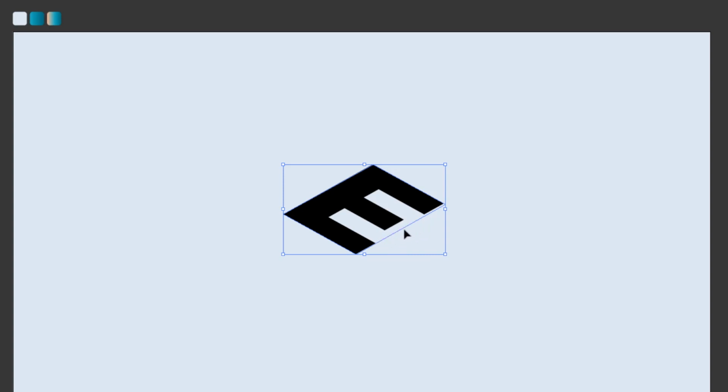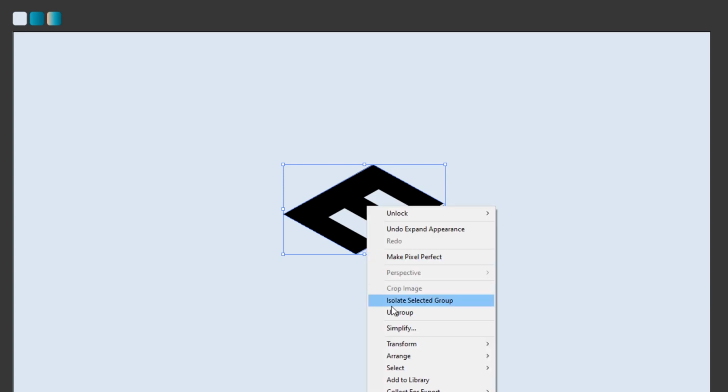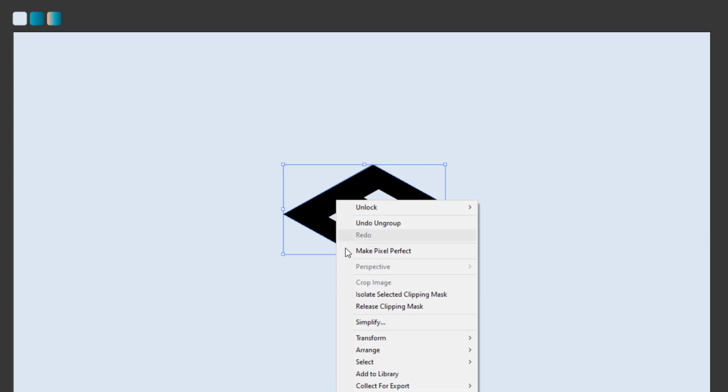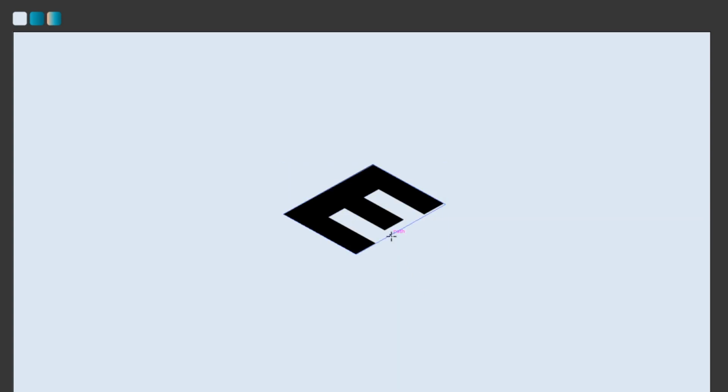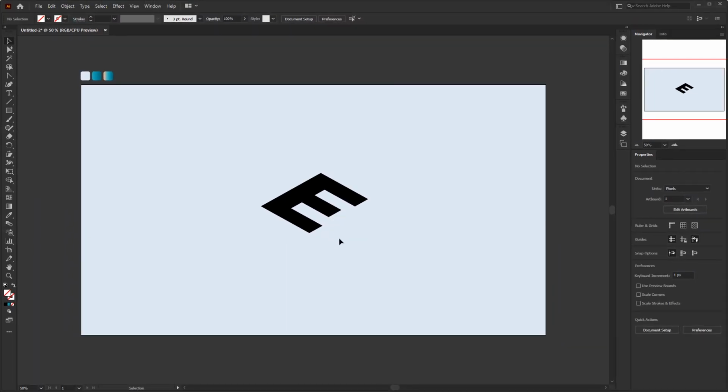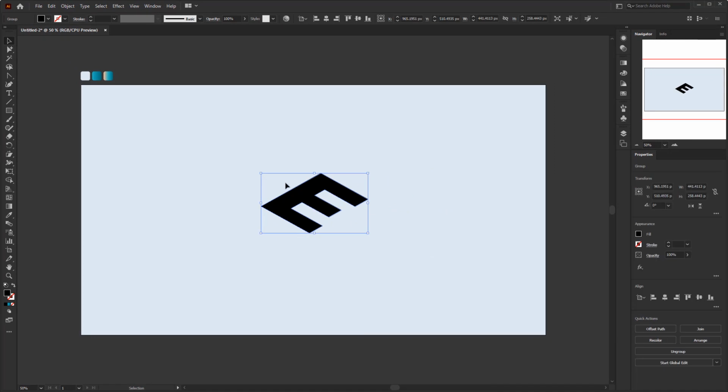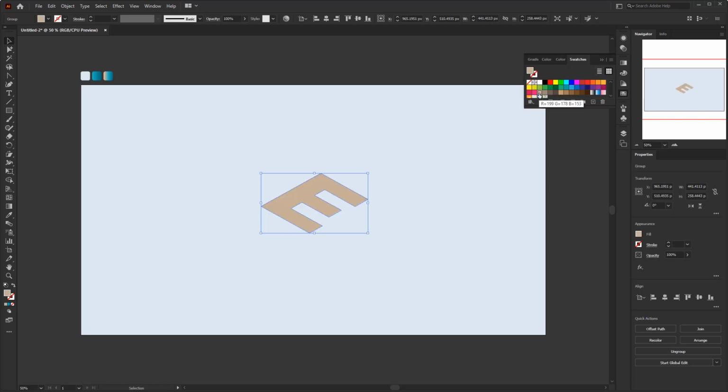To be able to modify it further, we'll need to remove the clipping mask and delete it. Right-click on the object. Then ungroup. Right-click again. And this time select Release Clipping Mask. Select the clipping mask object and delete it, because we don't need it at all. Now it's just our E object that we will modify. To make it easier to modify, I'm going to change the color. Whatever color it is, because it is only as an aid to make it easier for us to recognize every line and angle compared to black.